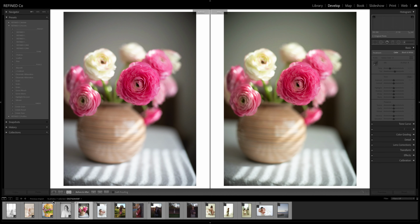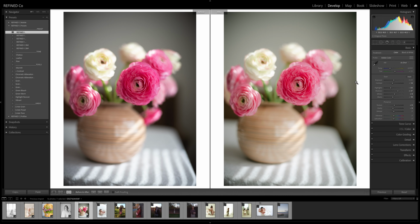Next up, I'm going to try to get through all these. Here's a nice bright image. Again, this is another one of my stock images. I sell stock photography, and there's a one-click edit, and that's pretty amazing. I really wouldn't have to do much else to this, and I usually don't. That's about where I would edit.